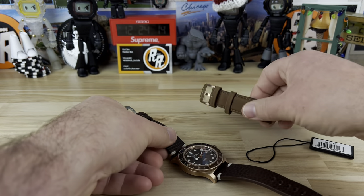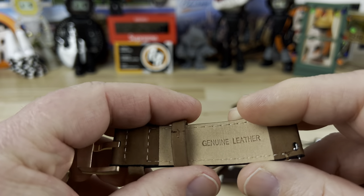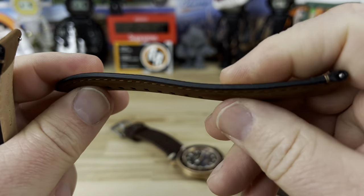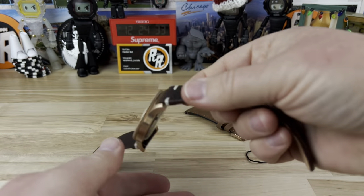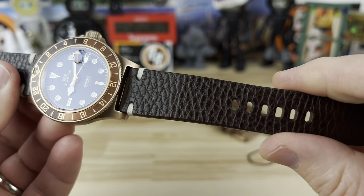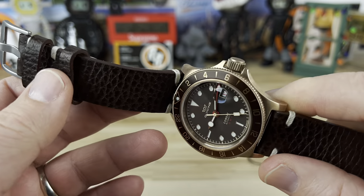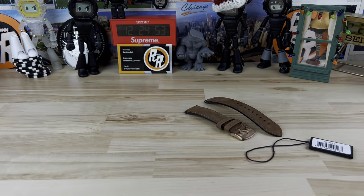The factory strap does come with bronze hardware and you can swap it to an aftermarket strap. It has quick-release spring bars and it's a thinly padded leather that'll break in fine, but I personally prefer the darker richer tone of this leather strap — a custom one made by EA Leather Goods. You can reach them via Instagram, spec out a strap, though there is a wait time and they're not cheap since they're custom-made to your specifications.